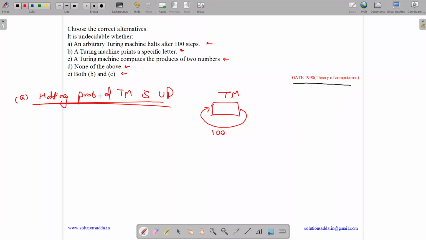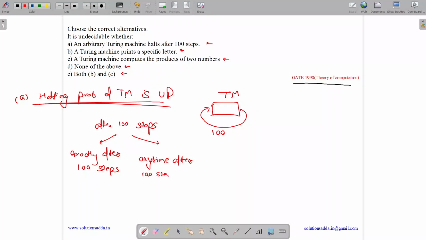There can be two interpretations of after 100 steps. After 100 steps means either exactly after 100 steps, or we can have any time after 100 steps, which means here it will halt exactly between 100 and 101.